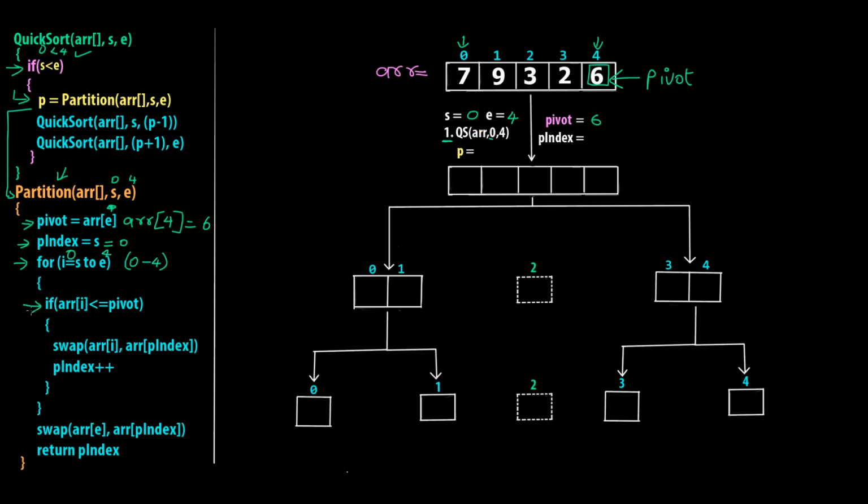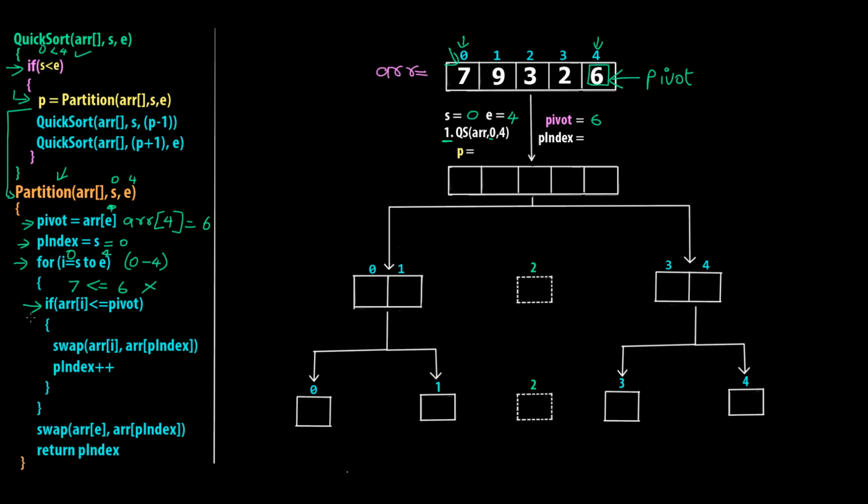Now inside this is where the comparison is happening. So now I'm saying if ARR of I is less than or equal to the pivot value, what we are doing is we are saying swap ARR of I and ARR of P index. So let's understand this with a step-by-step explanation and I'll tell you what is happening. So for the first time, ARR of I is ARR of 0. What is ARR of 0? ARR of 0 is 7. So we're saying if 7 is less than or equal to, what is the pivot value? The pivot value we've decided as 6. Is 7 less than or equal to 6? No. So this entire if block will not be executed for the first time, right?